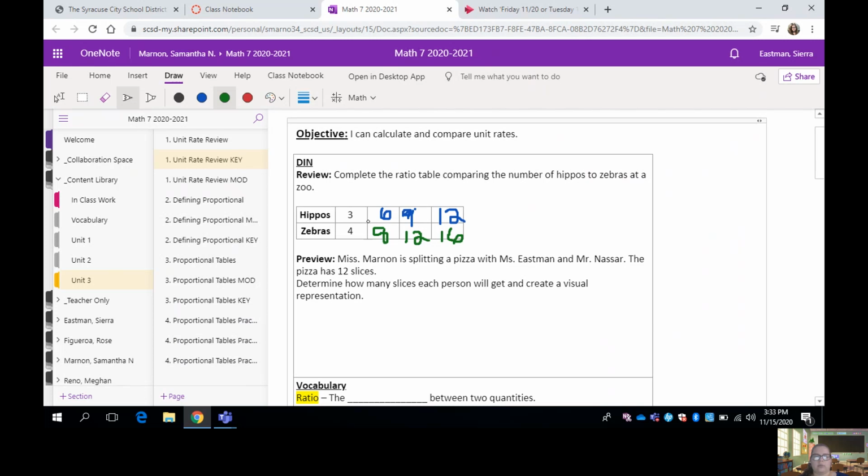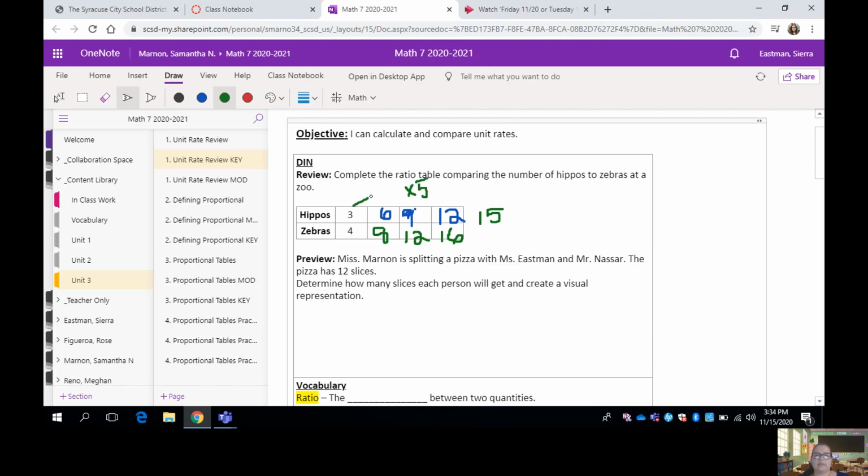But also, if we're using this ratio, we're kind of multiplying at the same time, right? Like this doubles it, so it would be multiplying by 2. From 3 to 9, we see that we're multiplying by 3. And so we could automatically get this answer as well by multiplying by 4 here. So we can fill these in either way, either counting by 3s, adding 3 each time, or maybe we went all the way up to 15 here. And we notice that 15 is 3 times 5, right?